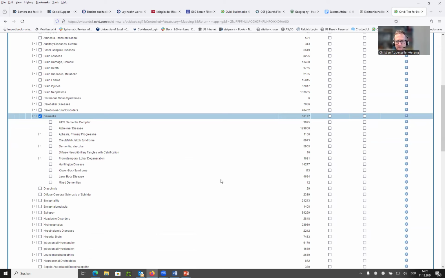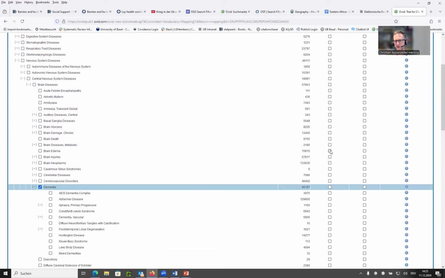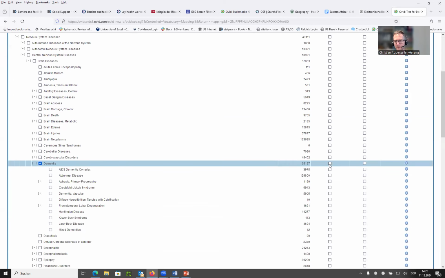If we tick the explode box in this column, we get this auto explode, what we had before also. And auto explode means that all the lower hierarchy terms are going to be co-searched.